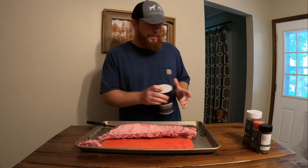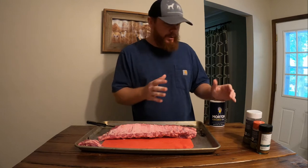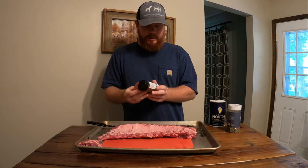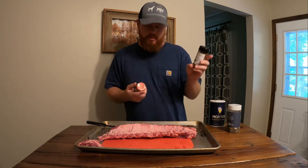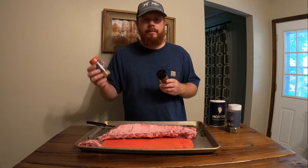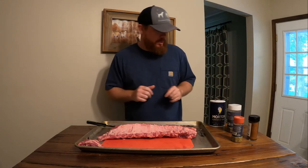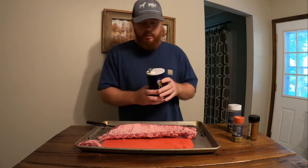So this is a dry rub, and I'm not really gonna suggest seasonings. You can do whatever you want, but salt and pepper for sure. And then whatever you want as far as your other seasonings. I'm using a Red Rocks hickory smoke seasoning from Colorado, and then I'm gonna add a zesty blend of some garlic herb into it. I think that's gonna be the perfect combo. Hopefully, we'll find out.